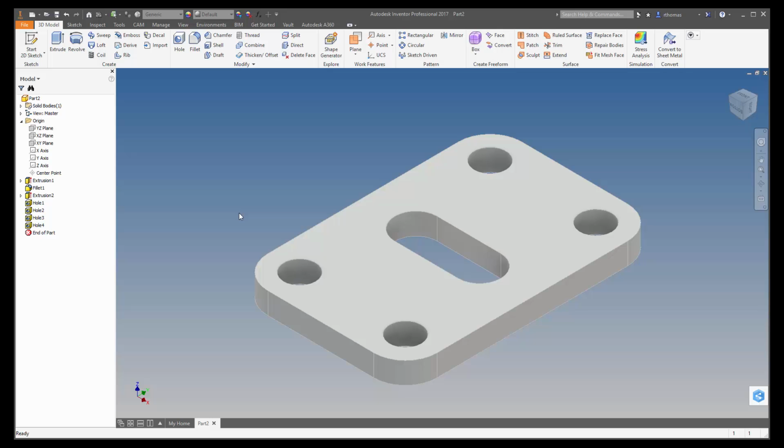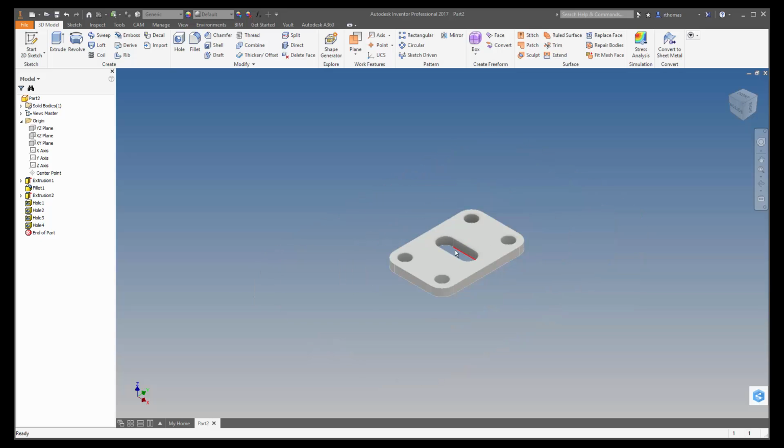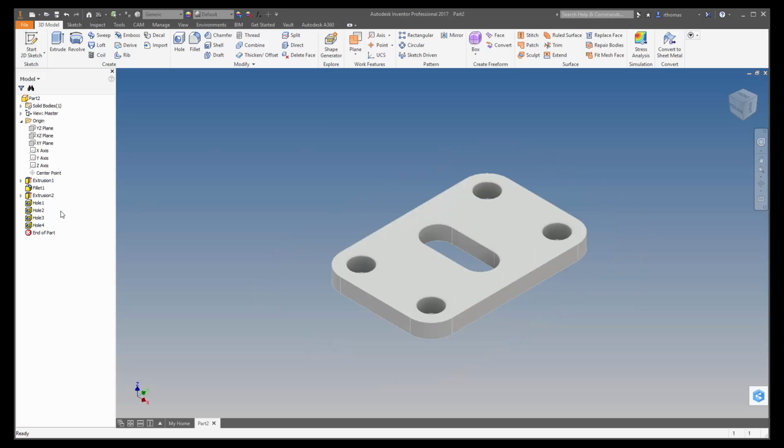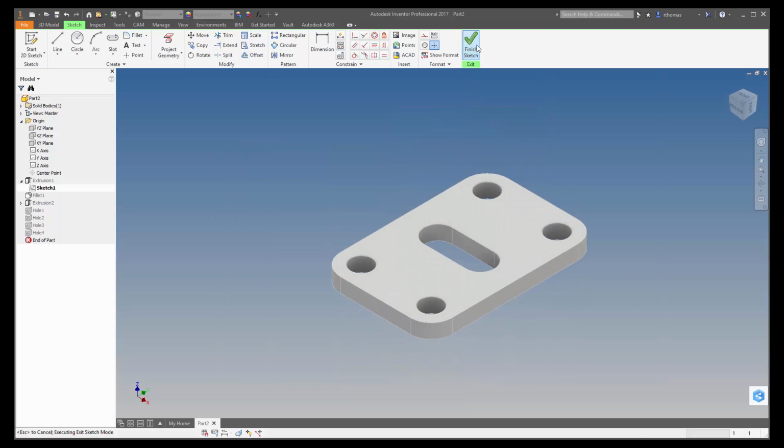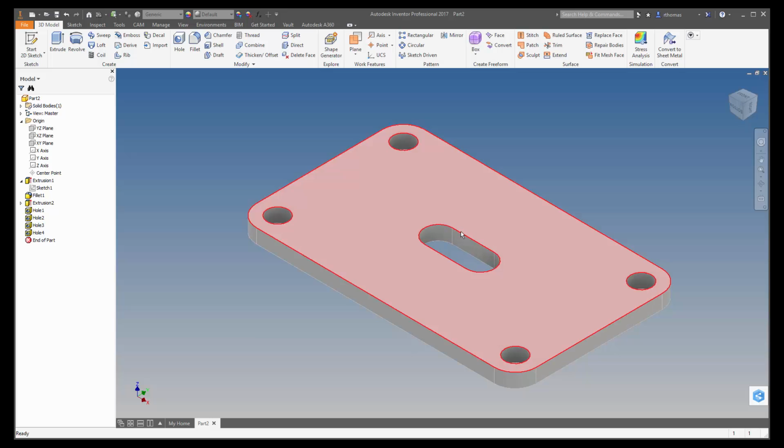So that's it complete. But what I wanted to show you now is what happens when we start editing the size of our plate and what happens to the features that are on it. So if I open up extrusion number 1, which is where I drew this in the first place, I can double click on the sketch, and I'm going to make this one 200 millimeters this time, so it'll get a lot wider. Finish the sketch and the other items will update. So this stays in the middle because that's the symmetrical constraints I put in earlier.